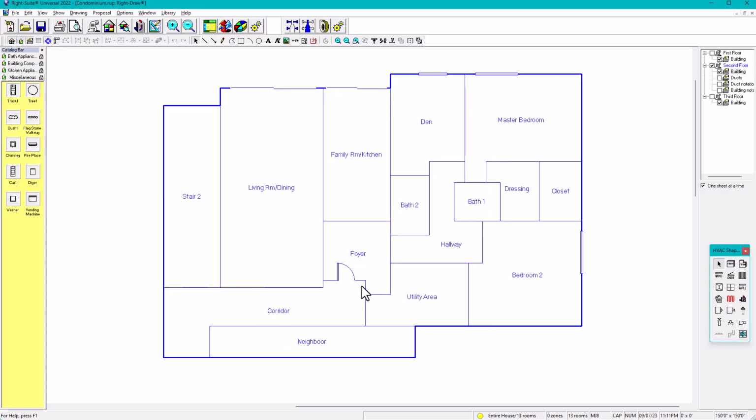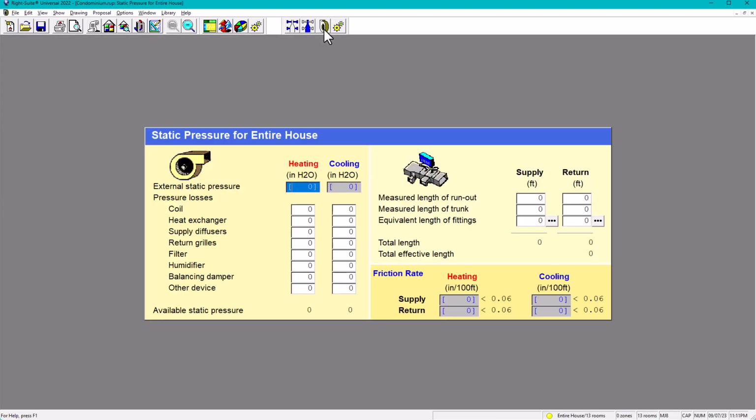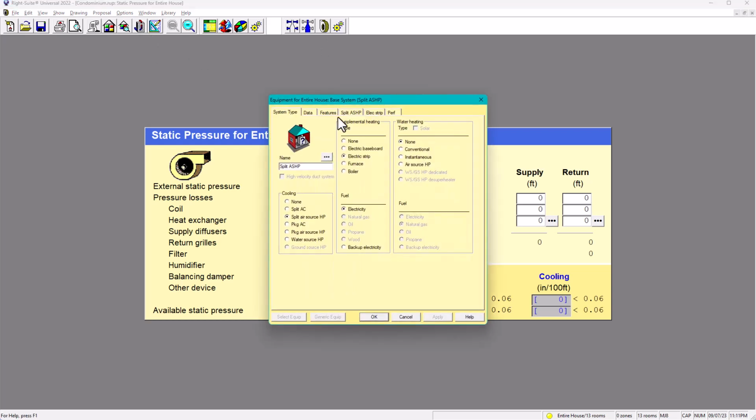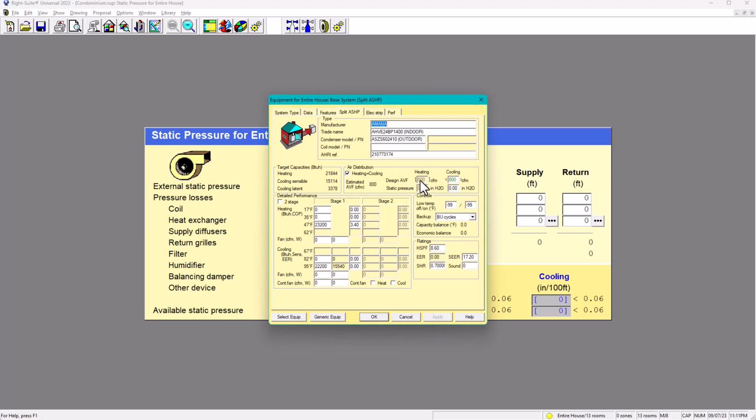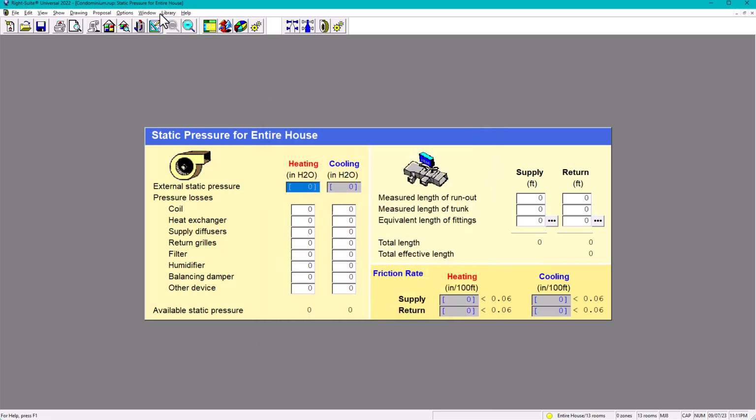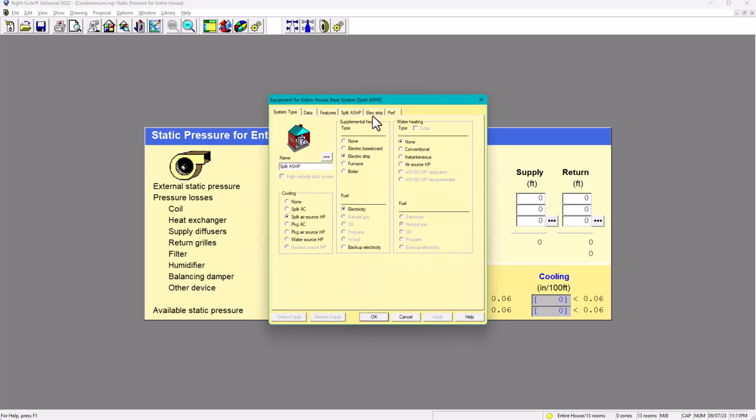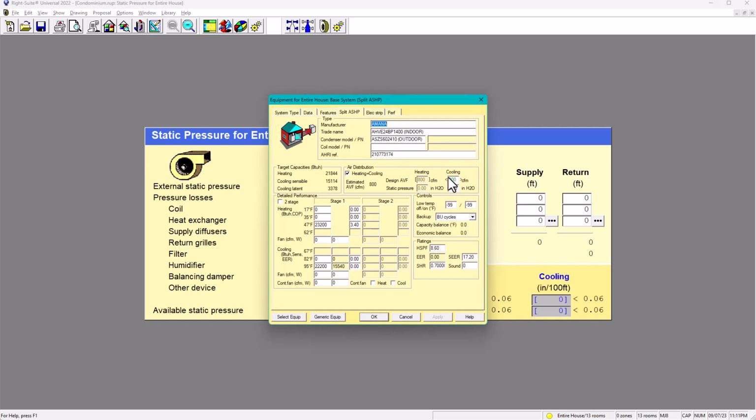Perfect. So now we're almost ready to go, and we're going to fill out my blower data. In my blower data, because this is a preparation for my Manual S, this is not showing yet. Why is it not showing? We're going to double check in here. Okay, we didn't put in the static pressure. So under the static pressure, what was this 800 CFM?